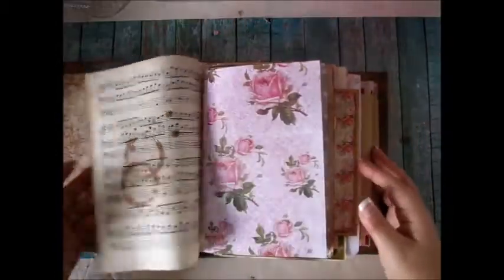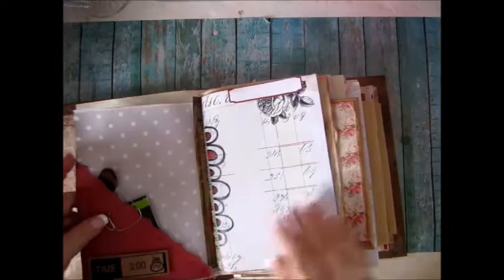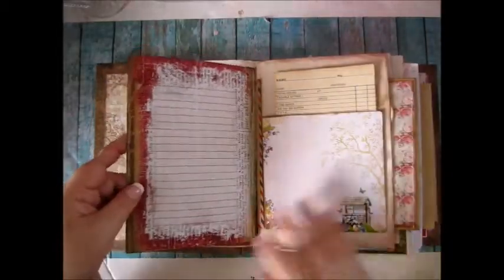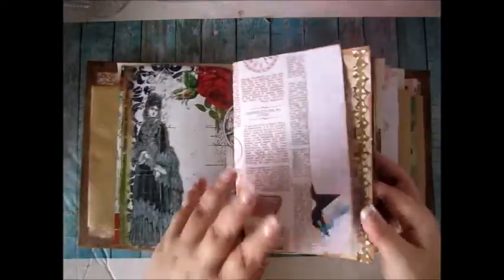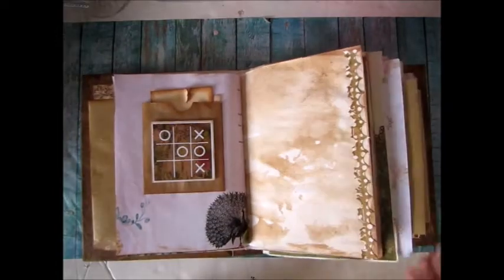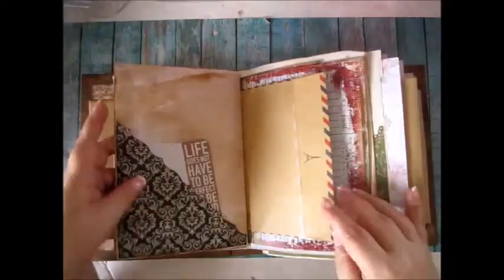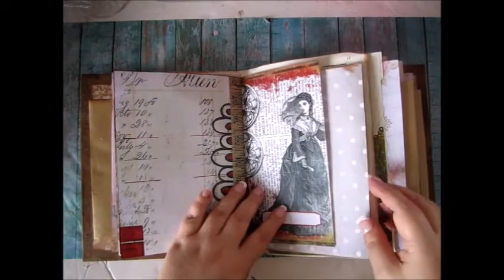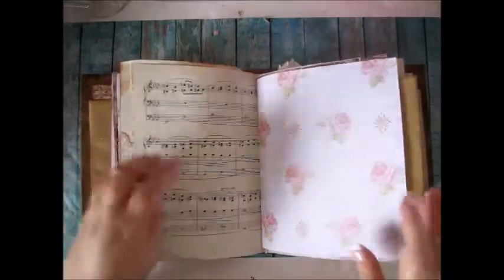So yeah, that's it. I love what she's done. I love how it came out. Everything that she's used. And yeah, I love this page with the cup of tea and the spoon. The whole thing, it's beautiful. I love it. It's like, you know, someone else does a journal and it's special, and it means a lot. And it's nice to see my products in things and what people have done, even though I asked her to do it. But yeah, I really like how it's come together.